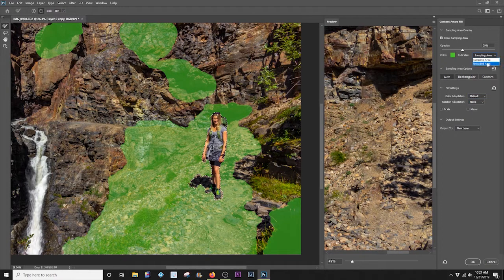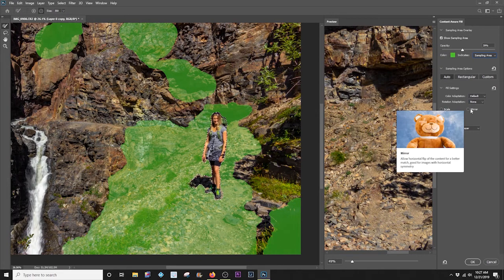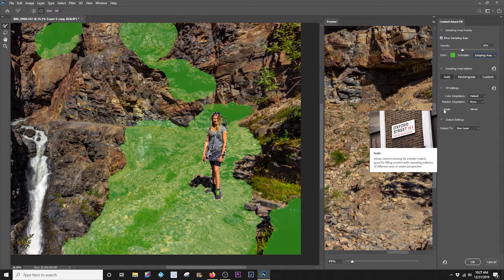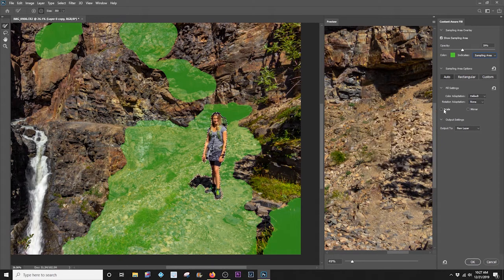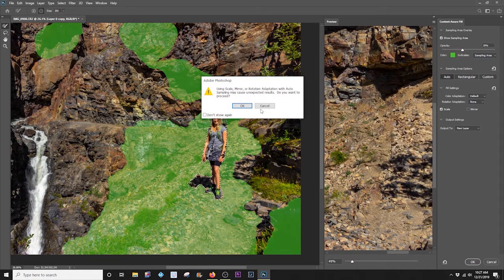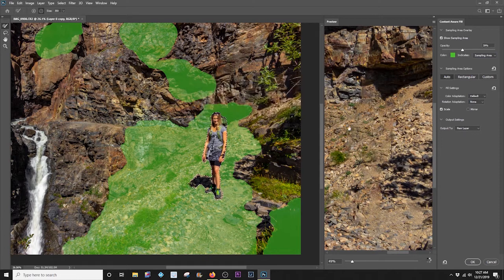Indicates excluded area, sampling area. We want that. Mirror. No. Allow content resizing for a better match. Sure, let's do that. Why not? Let's see what happens.